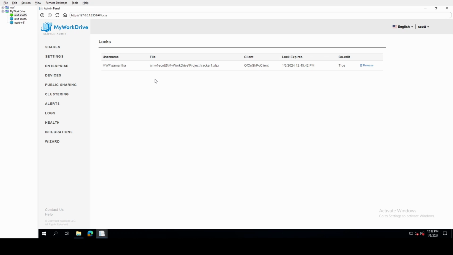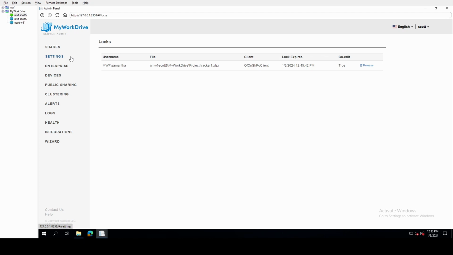Now, if you're connecting to your Azure file share and just mounting it over the web, with 445 open or using a VPN, you have no file locking, because Azure Files without that SMB component doesn't natively do file locking, and of course Blob doesn't do file locking. But with MyWorkDrive, not only do you have an access point for Azure Files and Azure Blob that makes it easy for users to interface with, giving them those familiar map drives, but it also supports file locking, record locking.